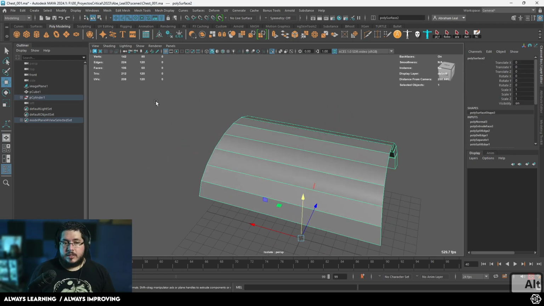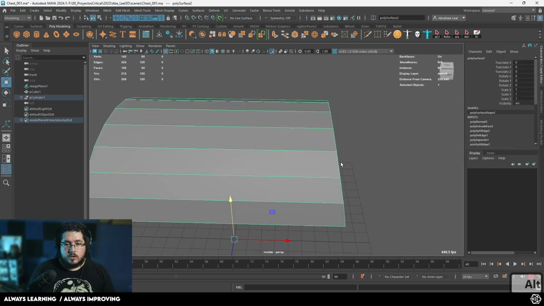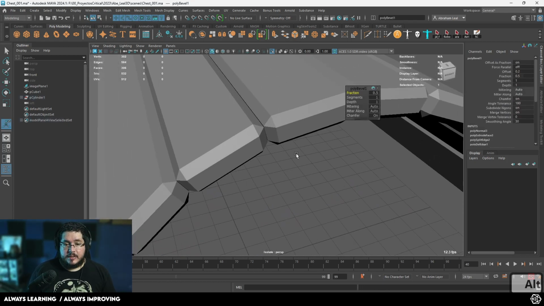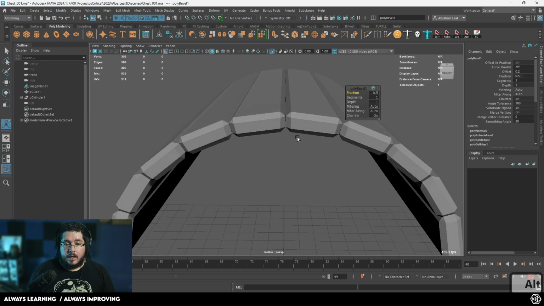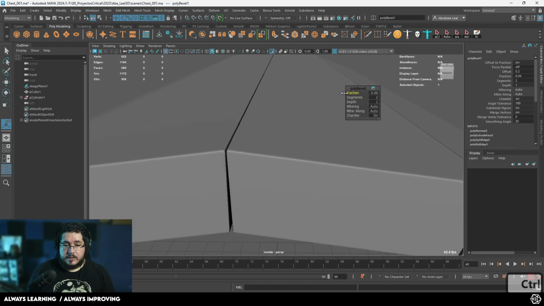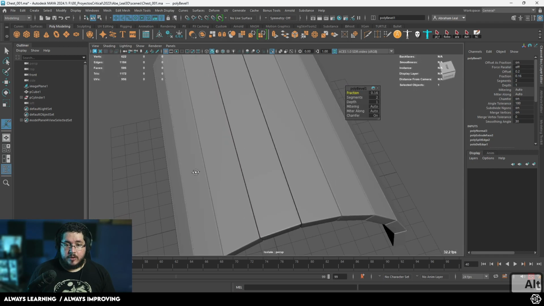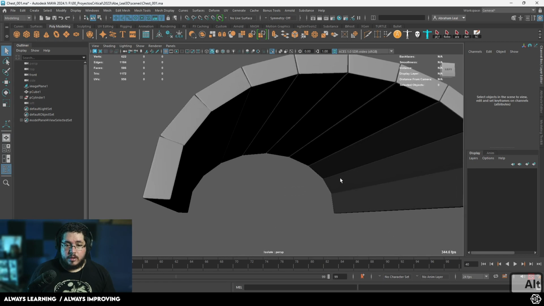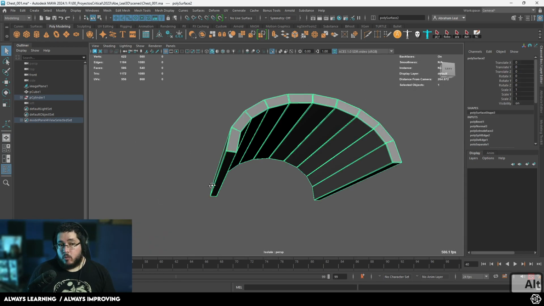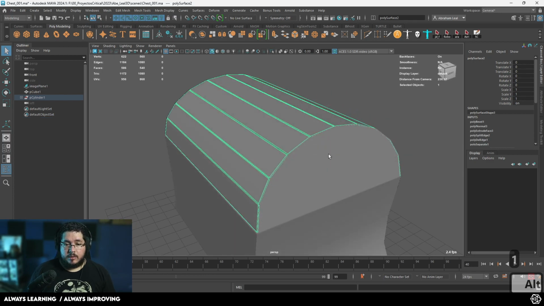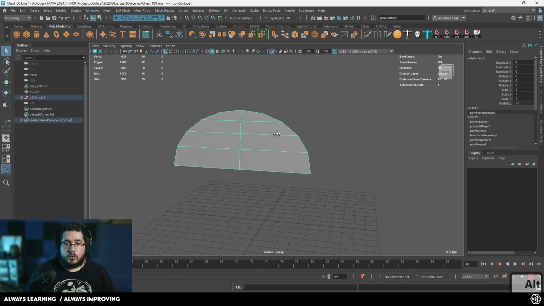And this is very low poly still. We only have 120 triangles, so this is perfectly fine. Now I'm going to hit bevel. And as you can see, this is going to bevel the whole thing, again, without combining the lines. We're going to do 2 segments and a small fraction just to give a little bit of a bevel right there. And this is going to give us a very nice wooden effect while keeping everything at quite a low subdivision level. Yes, we're now at 180 points, but again, it's not the end of the world.